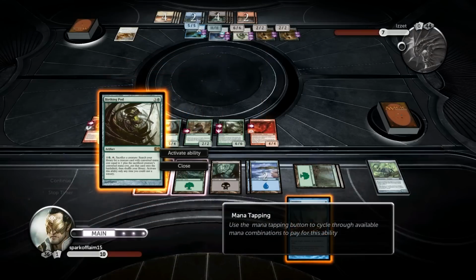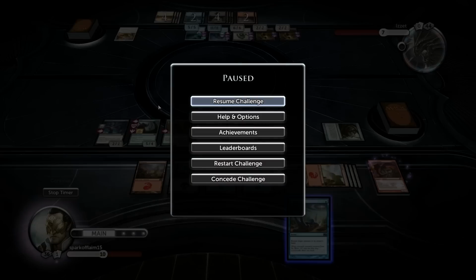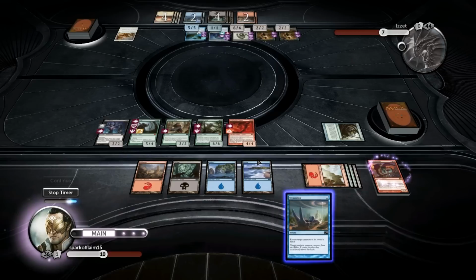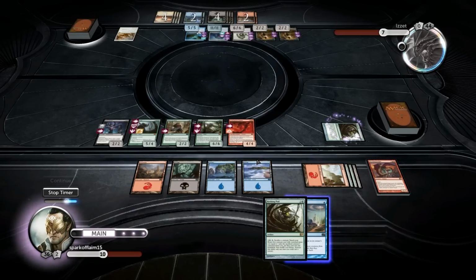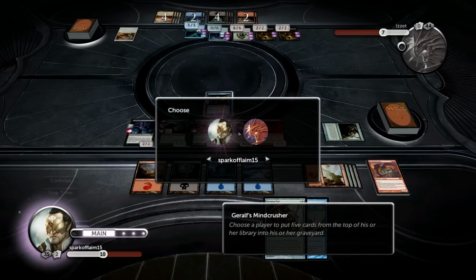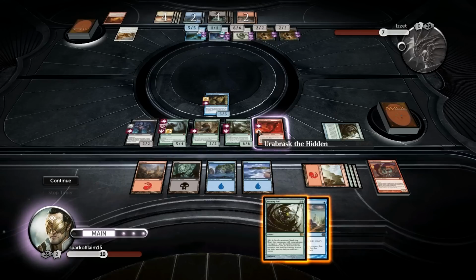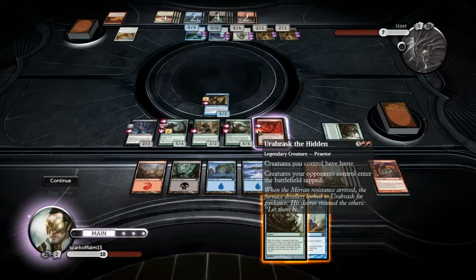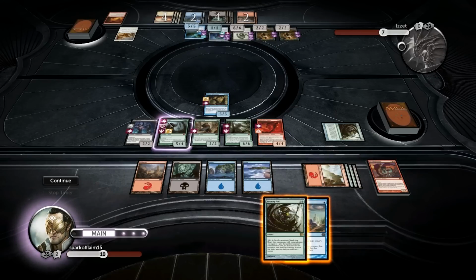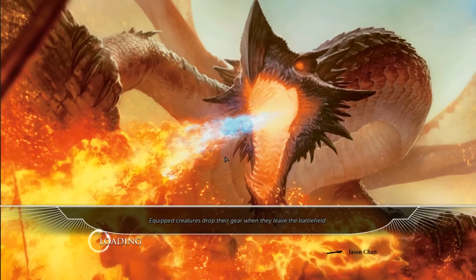Let's sack a creature. I don't want to tap the green, though. I don't think this would be enough damage anyway, because all that was for a pod. I could play him, and sack him and grab the worm, and that might actually be enough damage there. So we just need to re-tap mana differently. I need to remember how to do that.